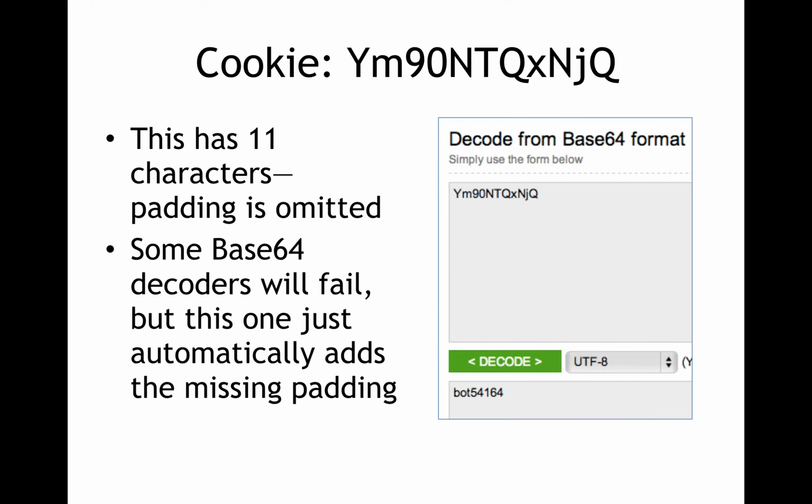There's the cookie, and if you reverse the cookie, you get bot 54164, and this is common when you get infected with bot controls. They infect your machine, it now assigns you a code number, often calculated from your version and date of installation or something, and now you have an identifying number at the other end, so you will appear on a command and control console as one of their bots, and they can issue orders, these 1,000 bots go attack that site, and these bots mine bitcoins or something, and you have to have a unique identifier, so it assigns you a unique identifier like that and sends it back in beacons.